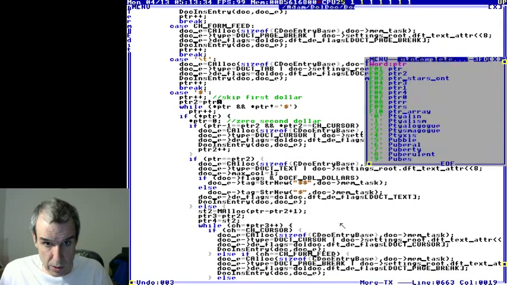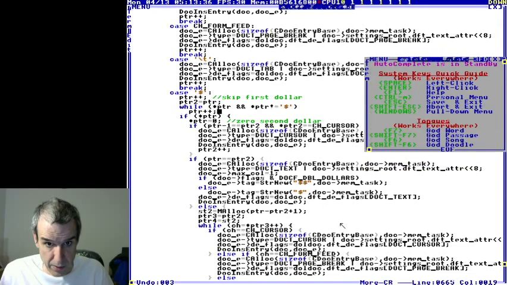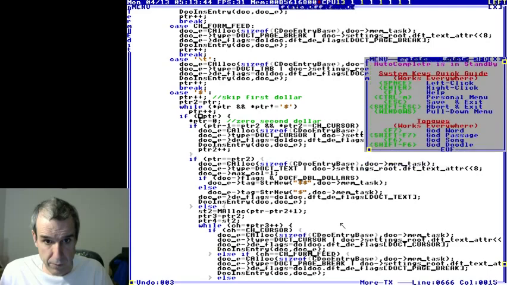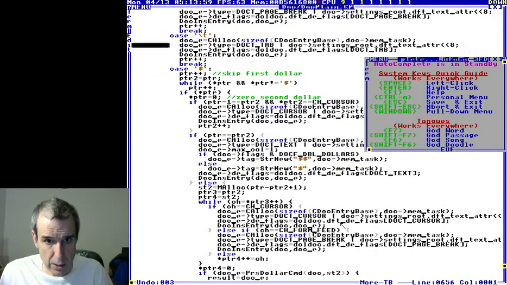It looks like we scan until we hit the second dollar sign. I think we generate an error if we get to the end. No, it doesn't look like we do an error. Somewhere in here it should handle two dollar signs.